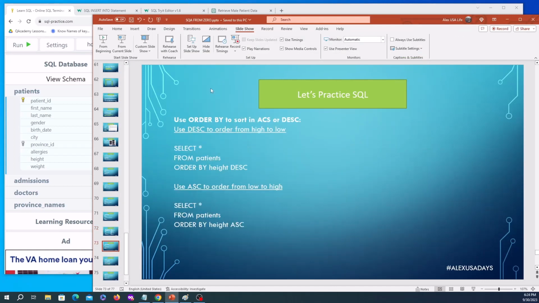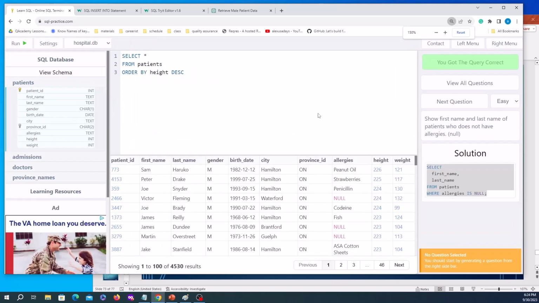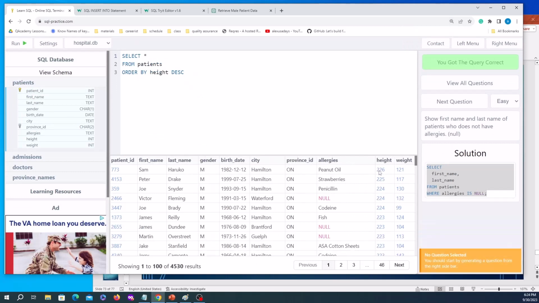Now we can also order by a specific order, in ascending or descending order. So here is one example where we select all of the columns from the patients table, and then we order by height in descending order. Let's run it. Now we have the patients from the highest to lowest, from 226, 225, 224, and down to the smallest height.